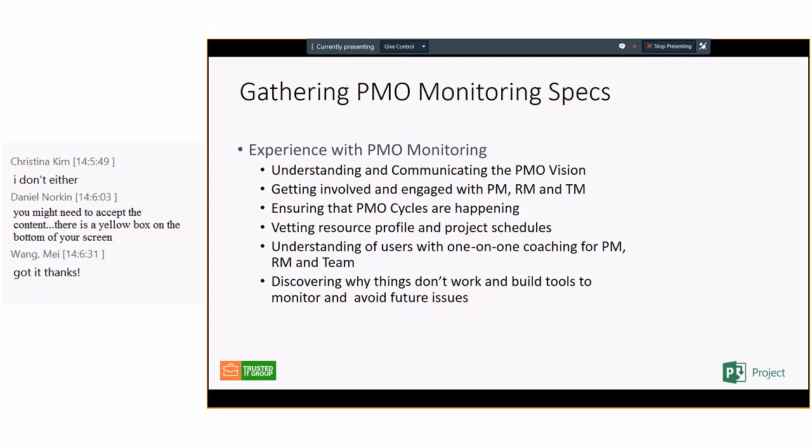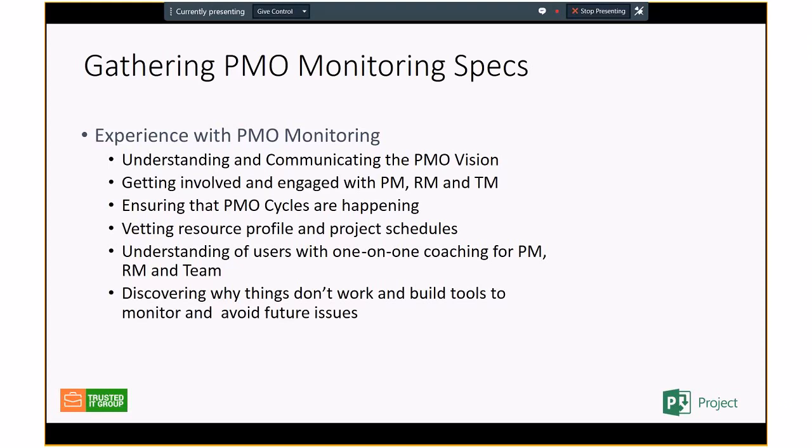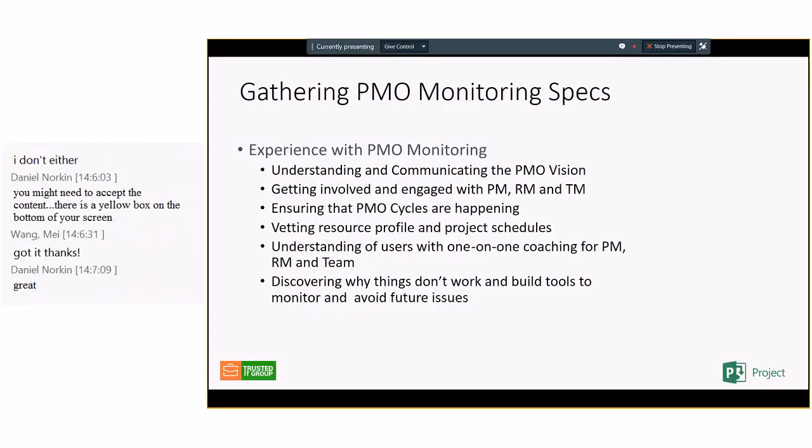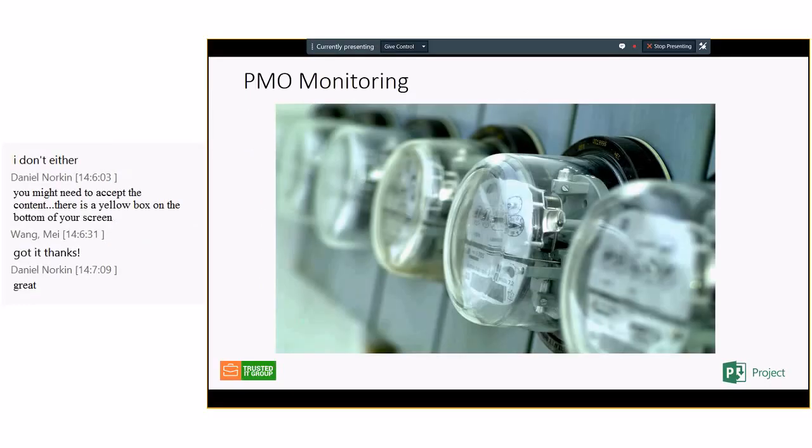So it's through this many years of experience and working with project managers, I've come along with this concept called PMO monitoring. And the other thing you got to remember, and most of you are aware of, every PMO is different. So I can't just give you a bag of monitoring things to monitor, because often if I gave you a bag of aspects to monitor, many of them may not even pertain to your organization. So let's talk about what PMO monitoring is.